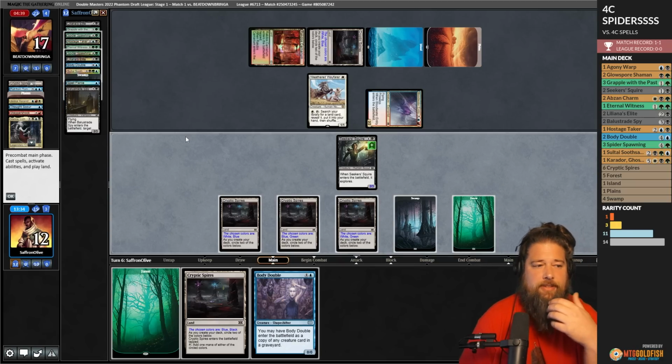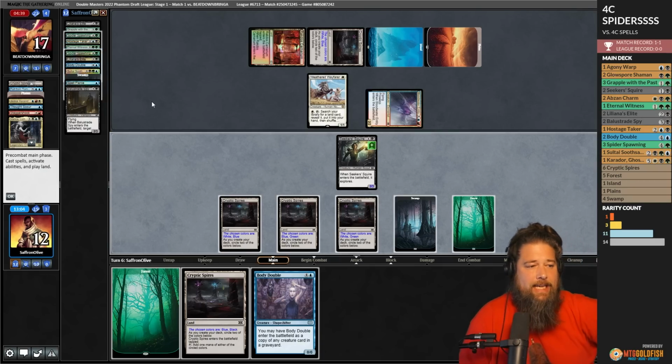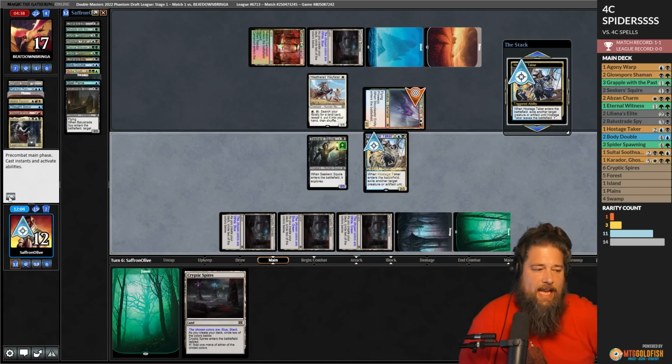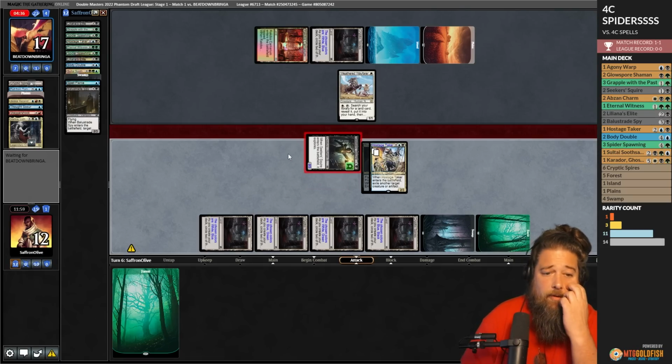I mean, the real question is going to be, can we resolve a spider spawning? That's the real one. Hostage Taker on the Bloodwater entity is kind of interesting. It can just get removed though. Eternal Witness to get back something. We're at 12. Well, let's play the body double. Yeah, let's Hostage Taker, hit the entity. Play Crypt Expires. Get in for 2.